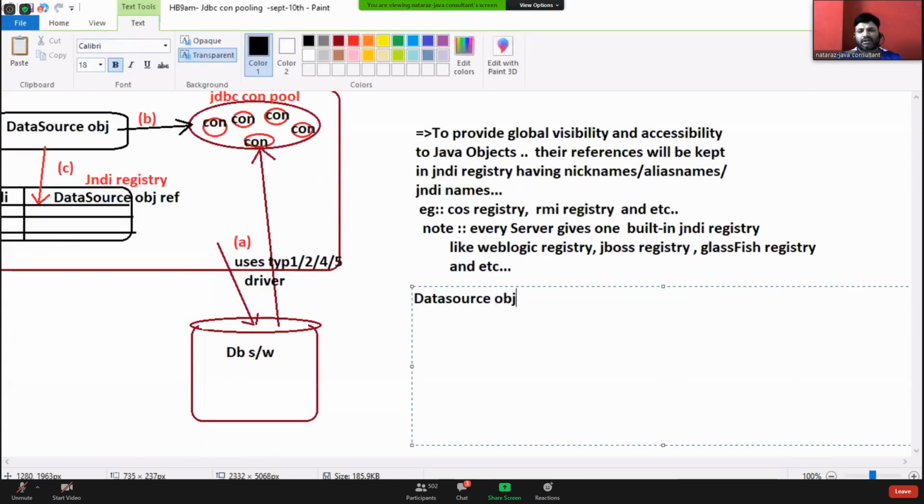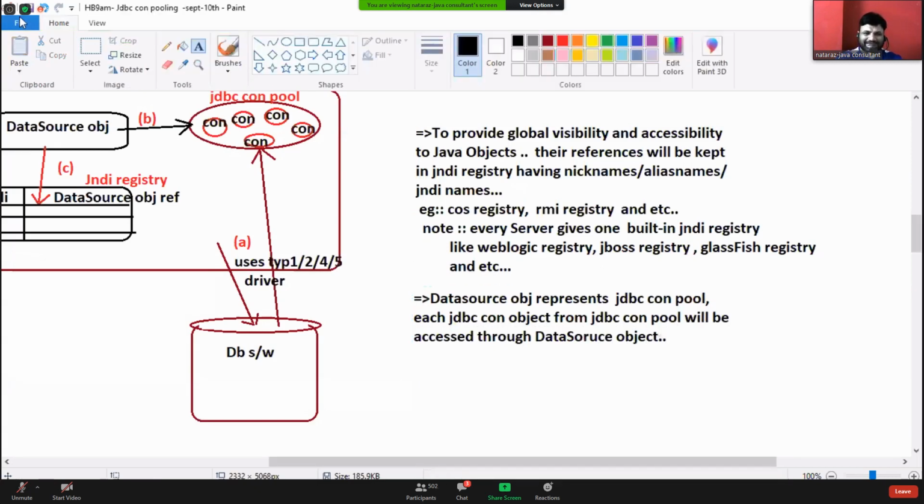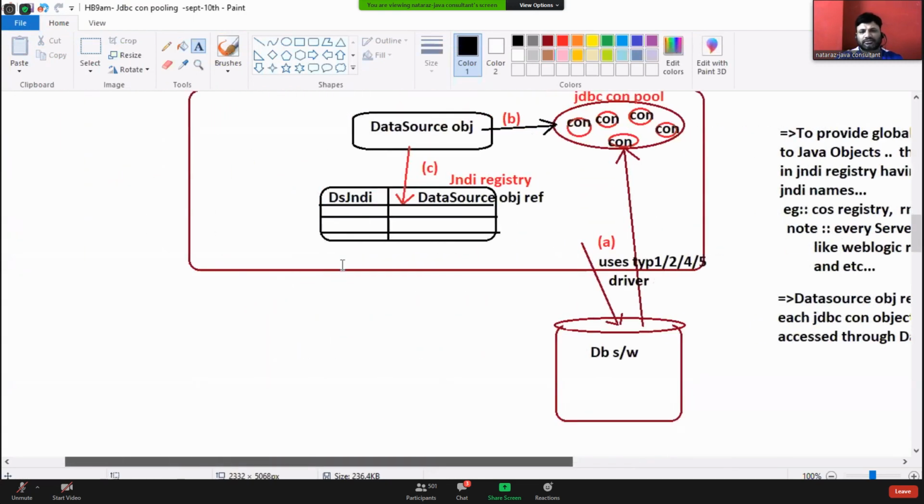Yes. Data source object represents the JDBC connection pool. Each JDBC connection object from the JDBC connection pool will be accessed through the data source object. That's it.